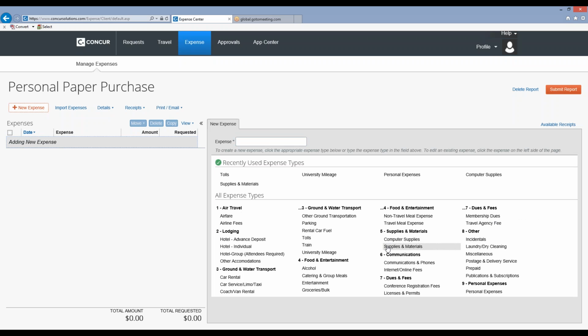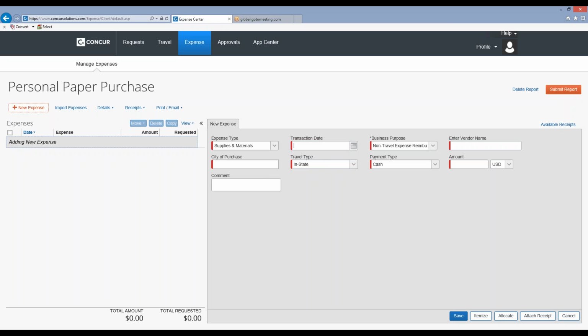So the first expense type that I'm going to do is supplies and materials. And I am going to say that the transaction date was today. It is a non-travel expense. The vendor was Staples, and I shouldn't be doing that because we have a contract in Main Street Marketplace, but it was an emergency, so I had to run out and get it because I needed it today.